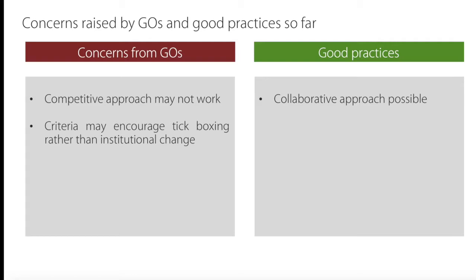Criteria may encourage tick boxing rather than institutional change, and it is then important to find a balance between more task-based and open-ended criteria. This is a very valid point, and it might take the first year or even a second year to get a bit of a feeling of what kind of actions you can ask different teams. It will depend on what teams participate and how much the teams make the Green Impact criteria basically their own and develop a bit more ownership over the different criteria. And this will take a bit of time to get a feeling for it.